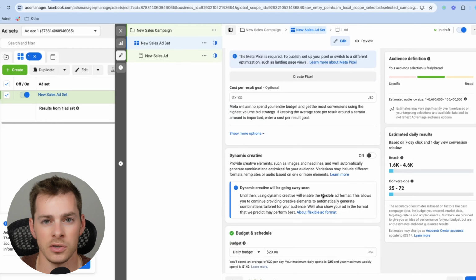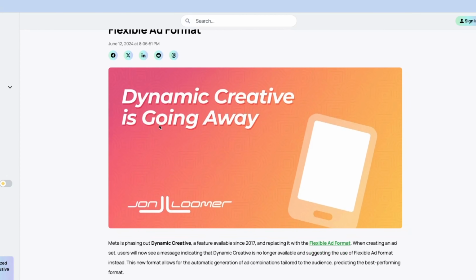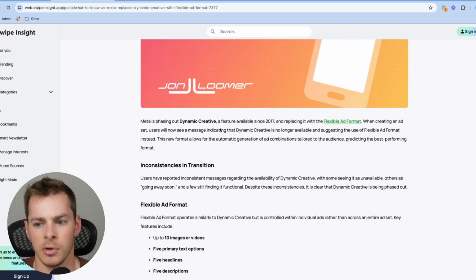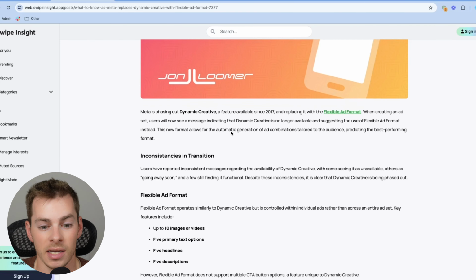But as you can see, there's been a change at the ad level to something called flexible ad format. Not all ad accounts have access to this right now, to my knowledge, but we've recently had access on a handful of our accounts for the last month or two. And we've been experimenting around with this. In short, I don't like it as much personally, but the performance is very similar to dynamic creative. And there are only a couple of small key differences, which I'll go over here in a second. I found this really great article that described it probably in a better way than I'm able to explain it. They're phasing out dynamic creative and introducing this flexible ad format.